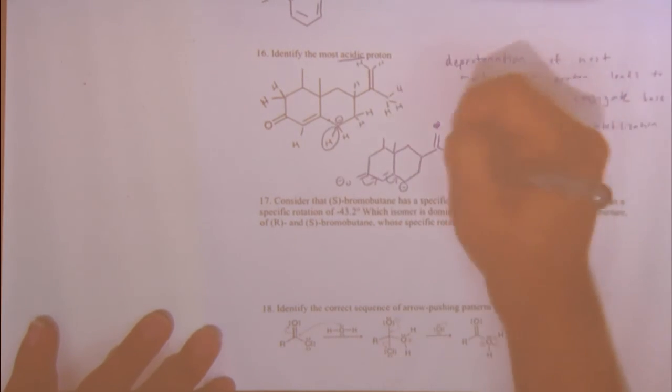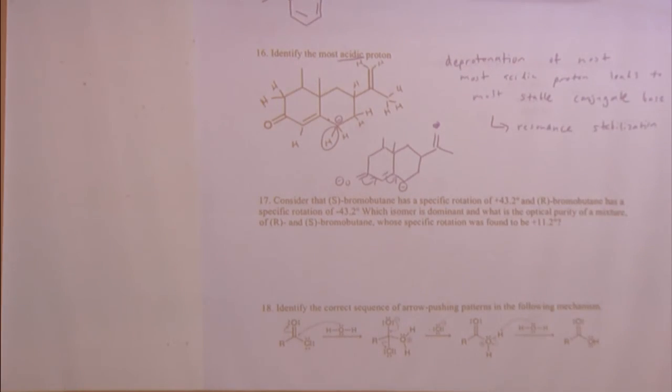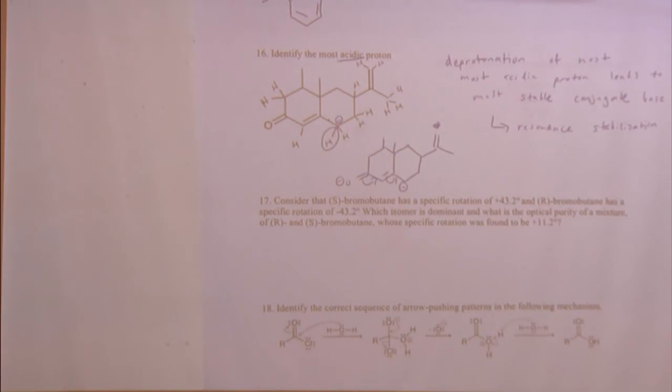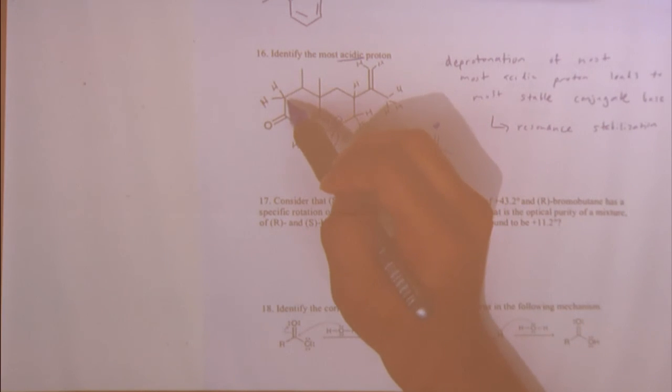And with that, that makes it the most acidic proton because of that resonance stabilization, as opposed to the other protons that won't do that in that way, such as this one in the vanillic position, where you won't get resonance stabilization, or over here, it won't be as profound an effect. This would have the most resonance stabilization.